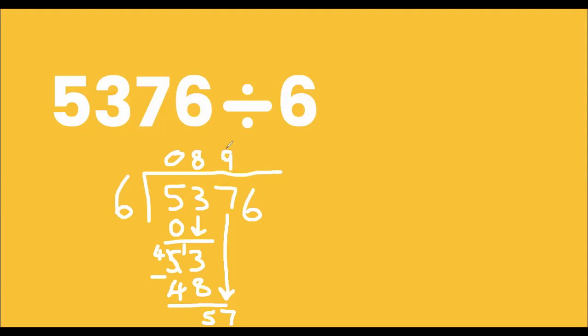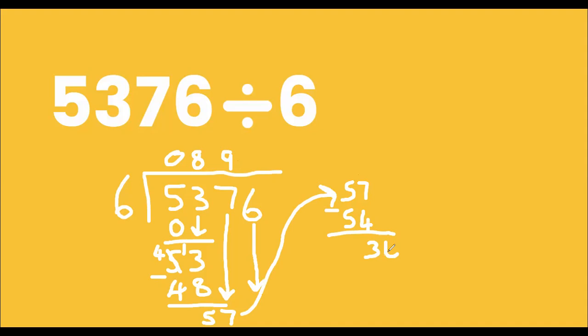And then the next question we would do is 9 times 6. And because I've run out of space there, I'm going to pop it over there. 6 9s are 54. So if I just copy this 57 from there, so we've got 57 minus 54. The 54 came from 9 times 6. 7 take 4 is 3. 5 take 5 is nothing. And then we'd bring down the 6 and pop it next to the 3.